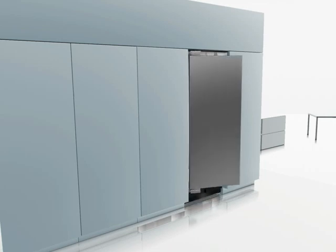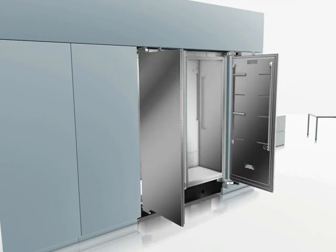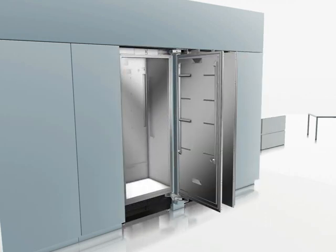Depending on the installation situation, it may be necessary to change the side on which the door is hinged. To do this, you must work through the following steps.